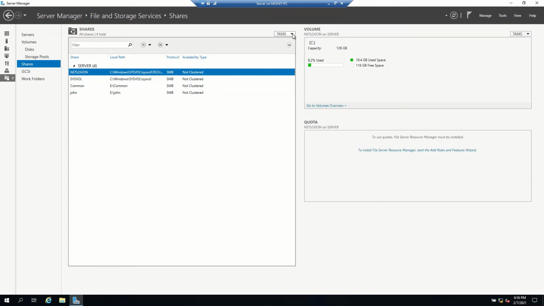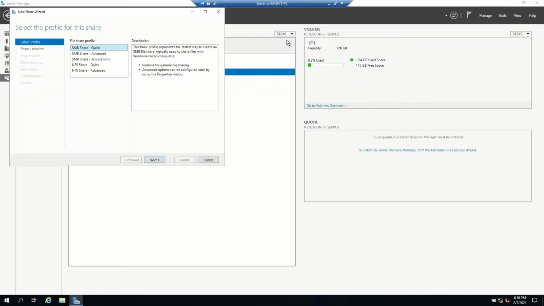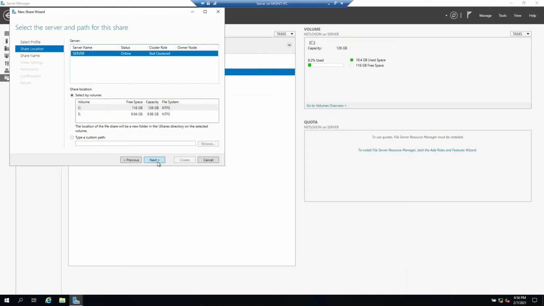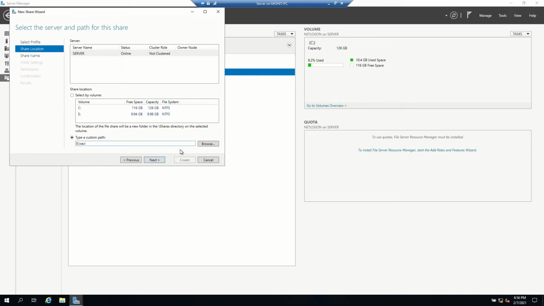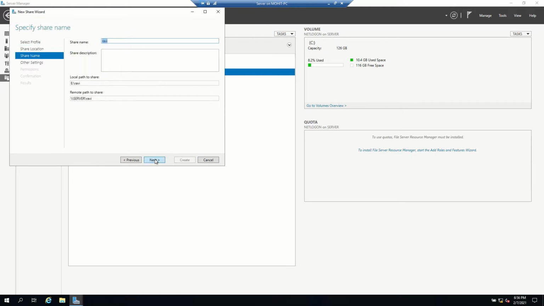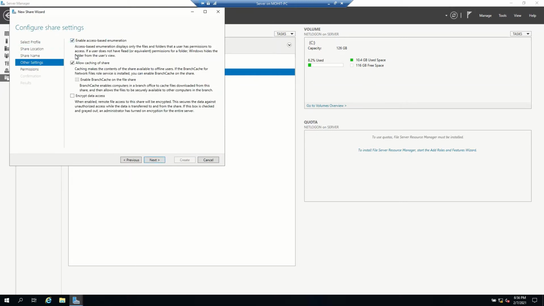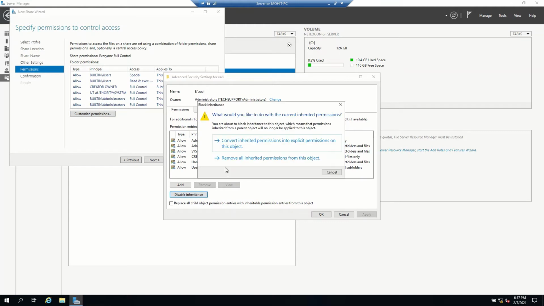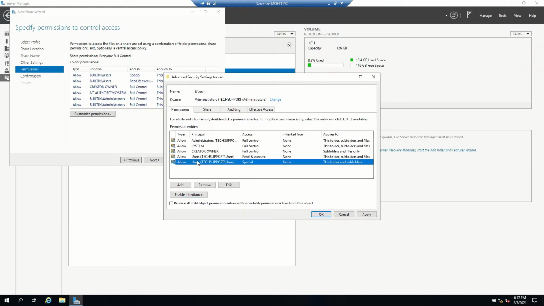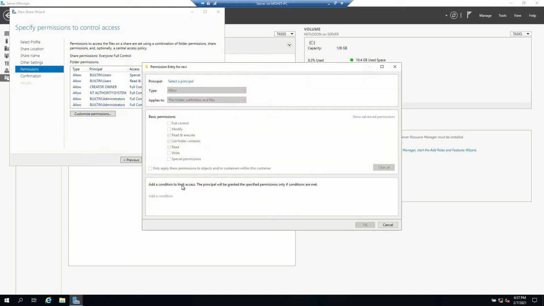Now a new share for the Ravi one. So now I'm clicking on Browse, here Ravi, select folder, Next, Next, untick, tick, Next, customize permission, disable inheritance, click on remove, remove, and here Ravi.